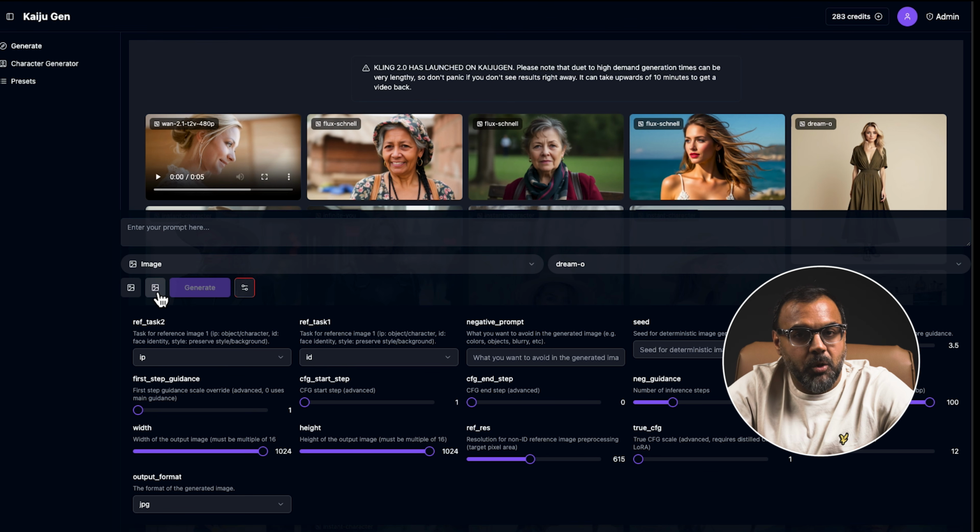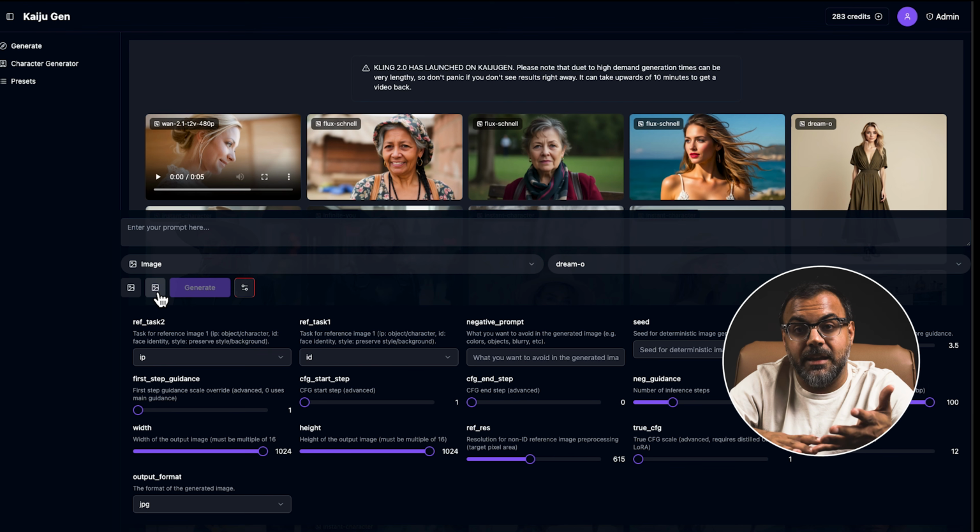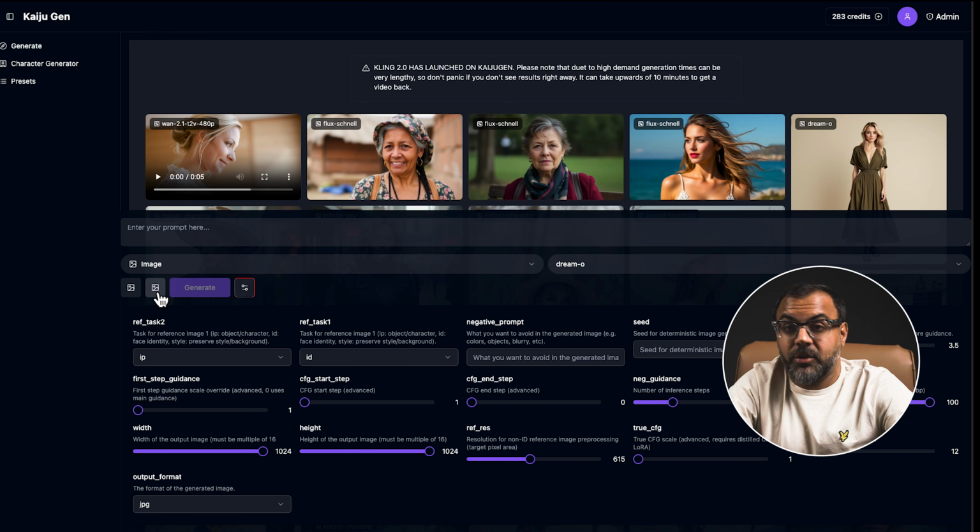So some of the things that DreamO can do beyond just transferring a character into new images is it can actually take two image inputs. And those two images could be a character and another character, and you put them together to put both characters in a single image, something that was actually not that easy to do with IPAdapter and required a lot of steps in manipulating and fixing things to make it work in that way. You can make one image a character reference and another one an object to see if we can apply the object like an outfit to the character in the first image, or we can use it for style transfer. So we're going to look at all of those options today on Kaiju Gen.